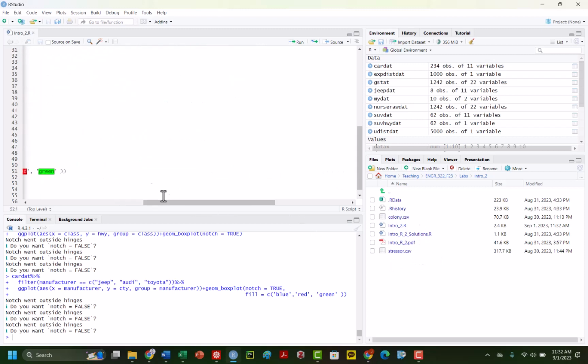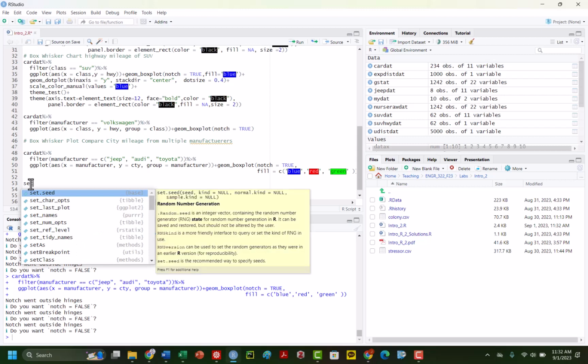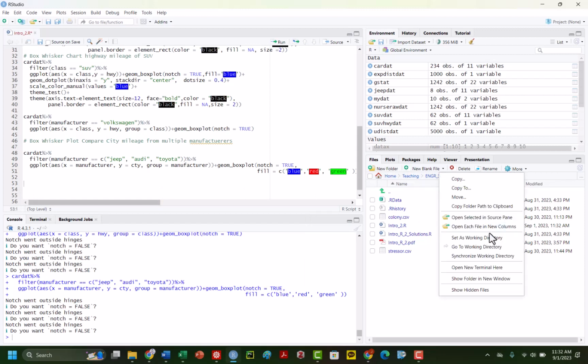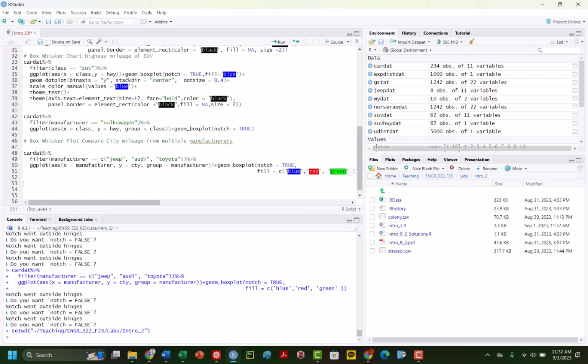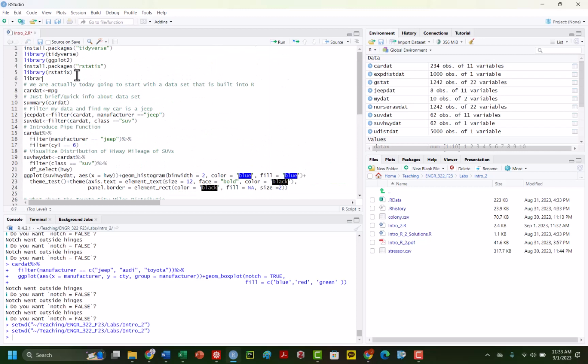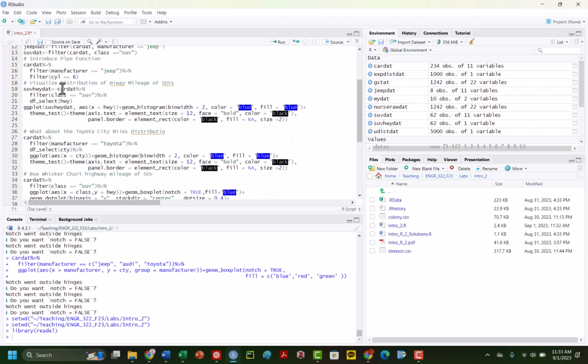So I'm going to go ahead and I'm going to set my, actually we can probably do it a little bit easier here. So we can take this, we can do some things. I want to set this as my working directory. So I'm just going to, but I'm going to put it in over here, just so that we have it in our code, in our script, I should say. So we can set the working directory, and I can do, I'm going to actually put in here, library, read, Excel. So we can do, for example, or actually we need read.csv, but it doesn't matter.